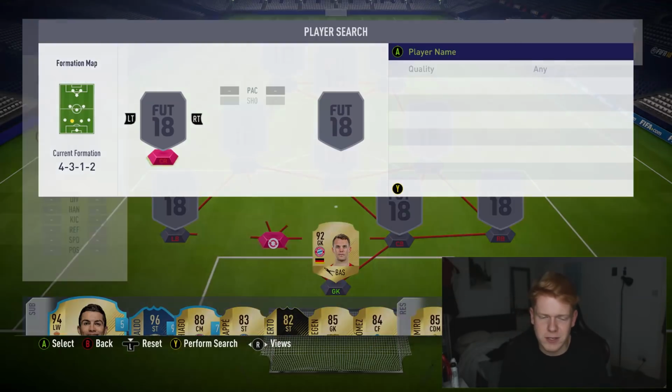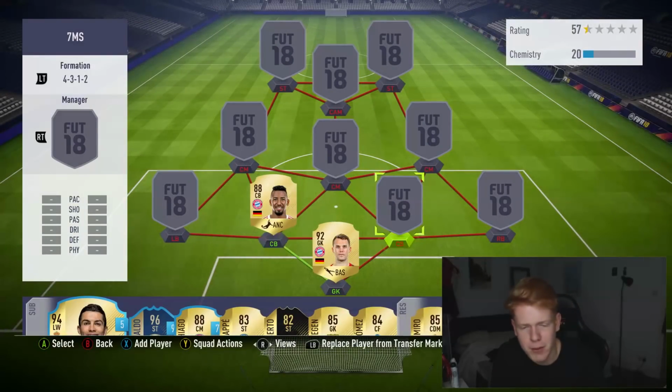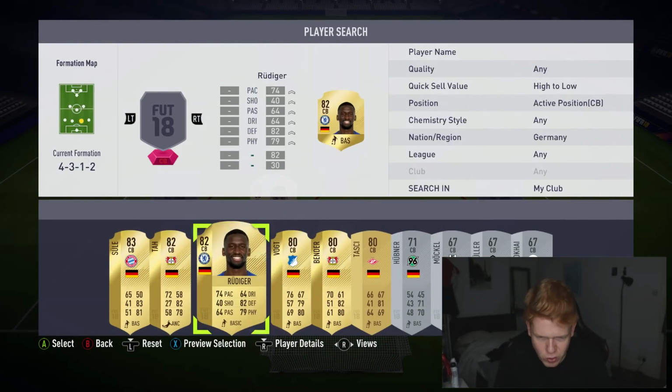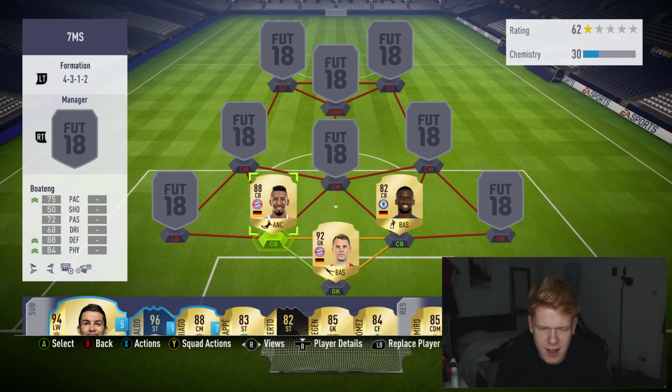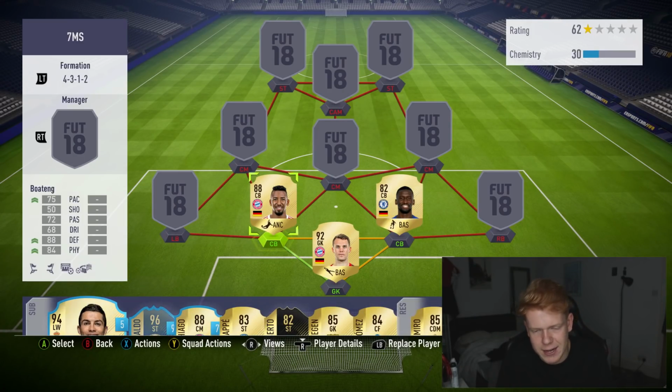So we're going to move into the centre backs now. The first one is going to be the perfect link for Neuer, and that is going to be Boateng. And on the right hand side, we have got Rudiger. Now, Boateng, very good player as well. 75 pace, 88 defending, and 84 physical. Rudiger has got 74 pace, 82 defending, and 79 physical. So they go hand in hand. You know what I mean? They've both got pretty solid pace.